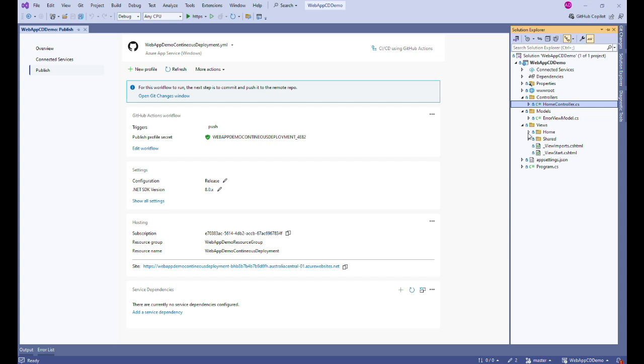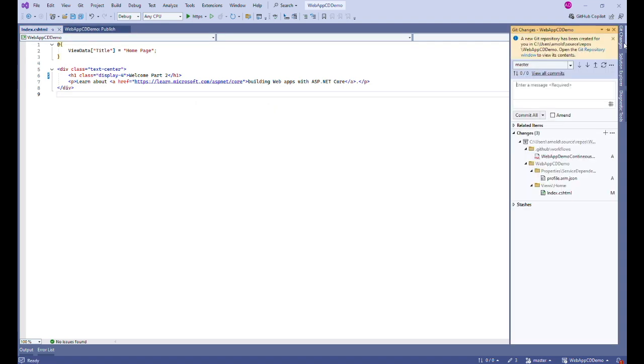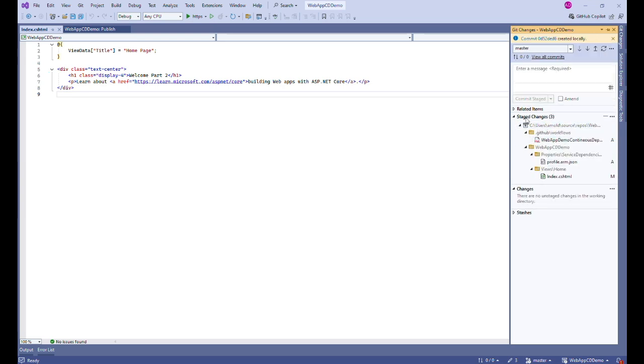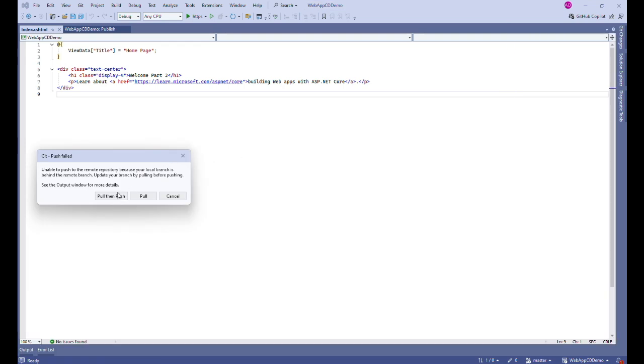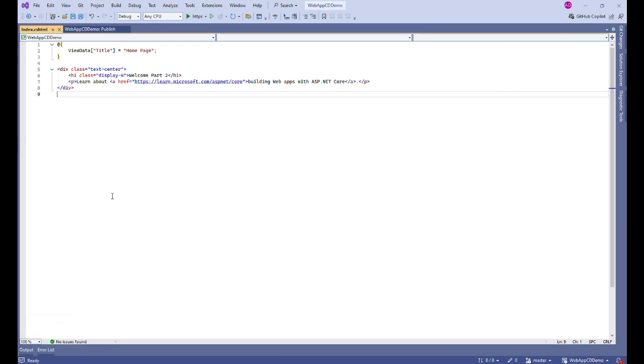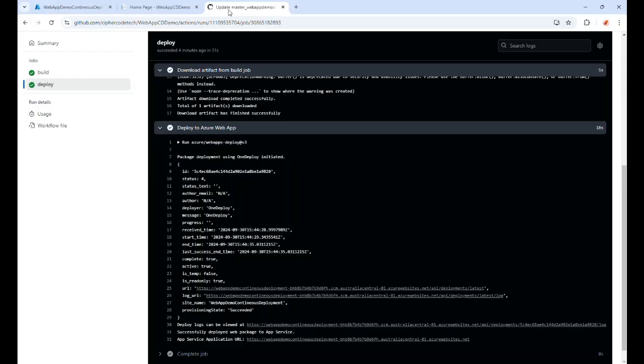Now navigate to Home, index.html and make some changes to the UI and save the changes. Move the changes to stage, add suitable comments and click on Commit Staged. Push the changes to the Git repository, click on Push and Pull. Syncing is done now. Changes are moved to the repository.